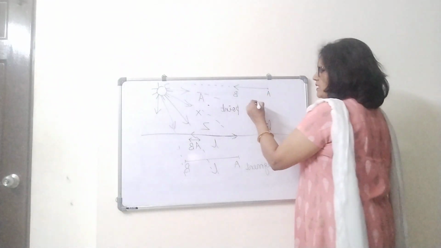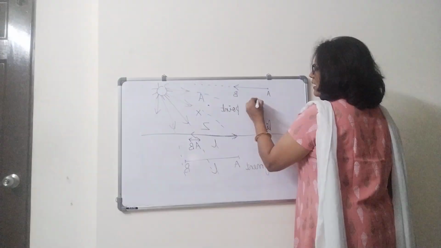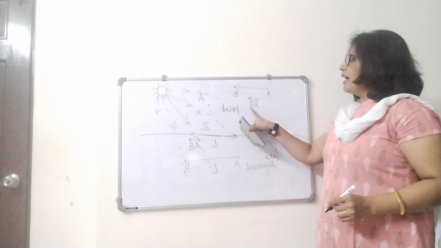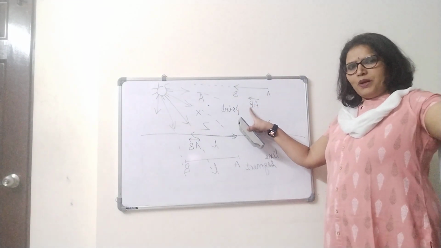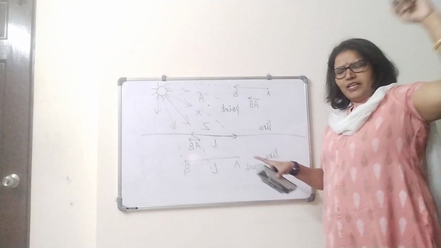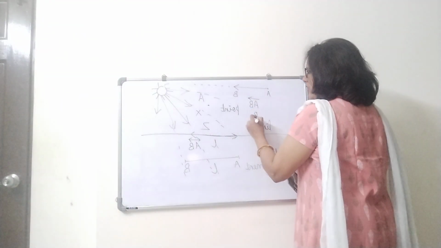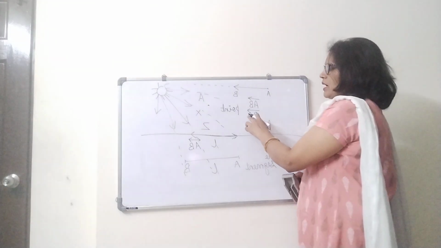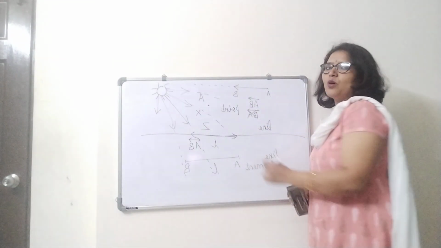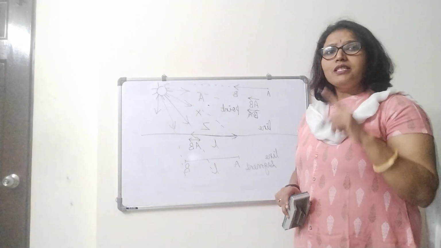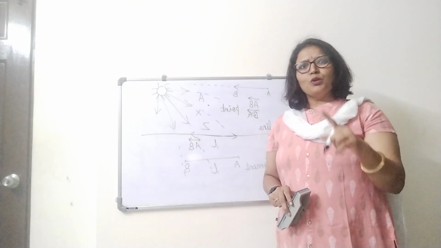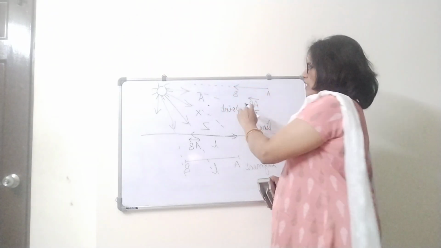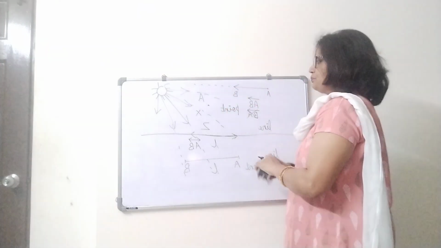So how do we show this ray? Ray AB. The start point is A, and it extends through the B point. We don't know, it is extending infinitely. We can't write it as ray BA, because B is not the start point. A is the start point, so that is wrong. Always write the start point first, and the point where it is extending is the second letter.